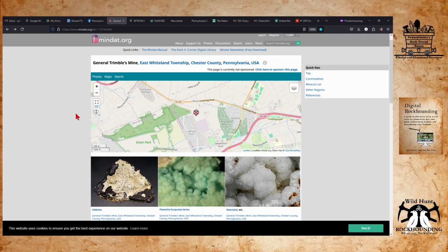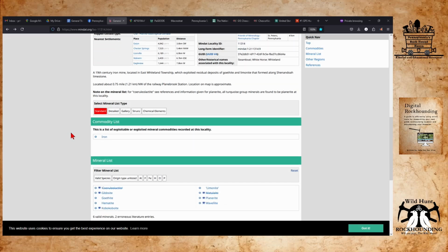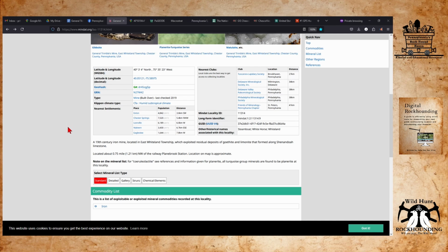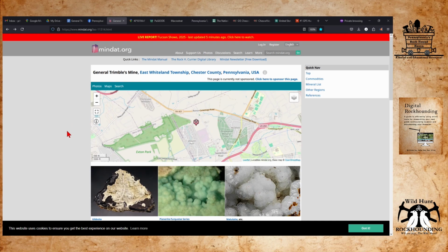In the next section, we're going to use what I showed you down here to do the same thing, but we're going to look at the minerals by county. So this section helps you say, oh, I need to look in this county, the county I live in or the county I'm searching in, and I'm wondering what's in this particular area. That's how you use Mindat for that.